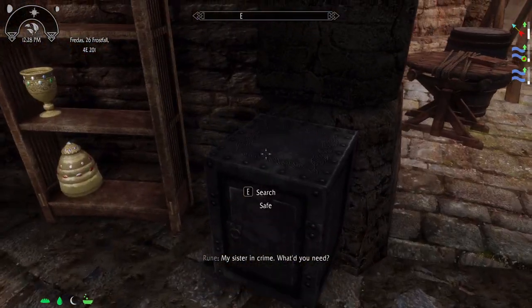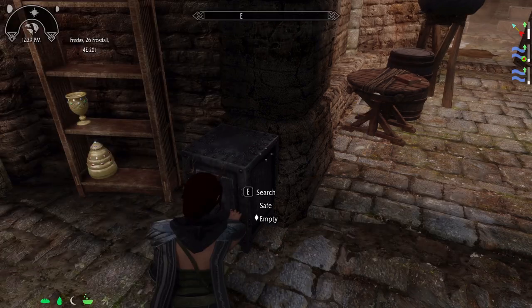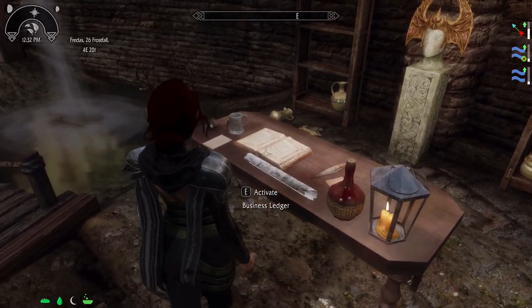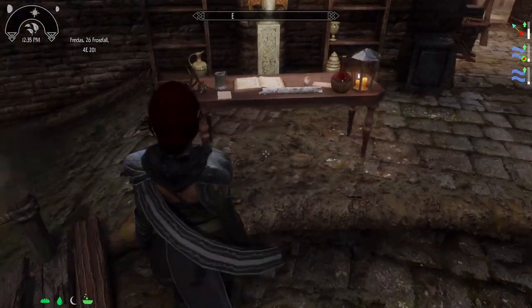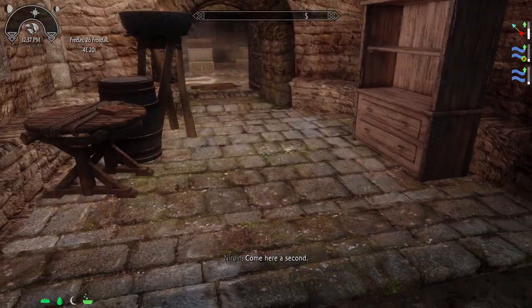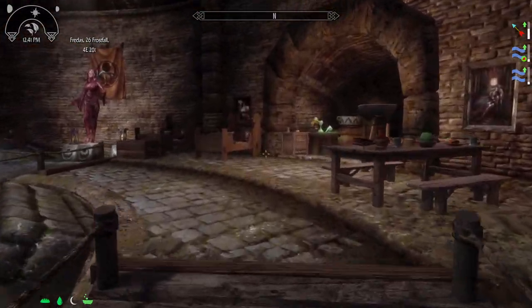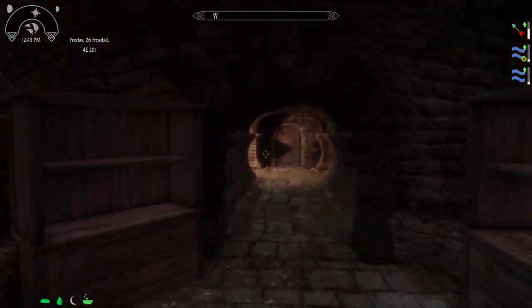My sister in crime. Okay, there it is. Search the safe. There's a bunch of stuff and some money. That was what I was looking for before. Like, where is the... Okay, it's also dark. Business ledger. From what I understand, business ledgers are being put down when they are just decorative. So I don't understand them being in lots of places, but this makes me crazy. Okay. I am gonna try to go talk to them again.